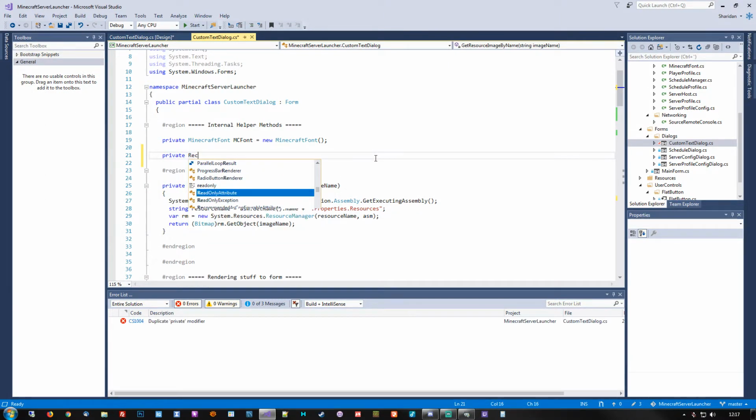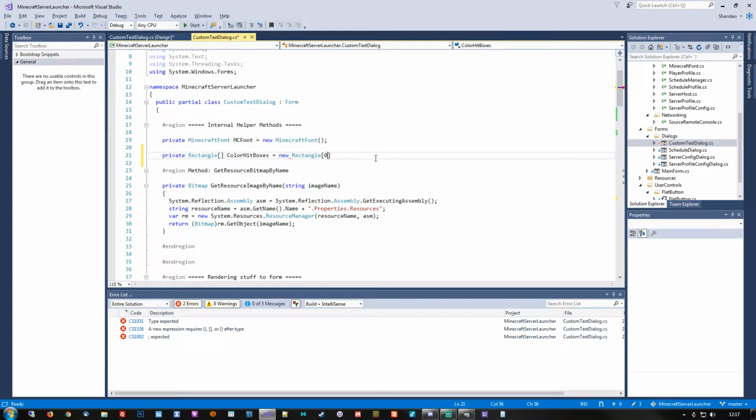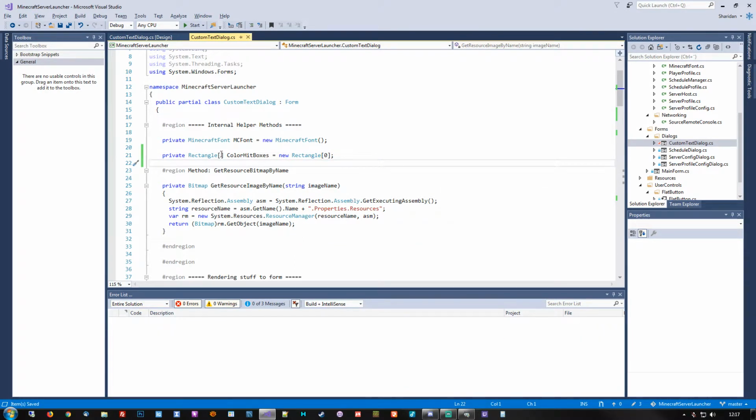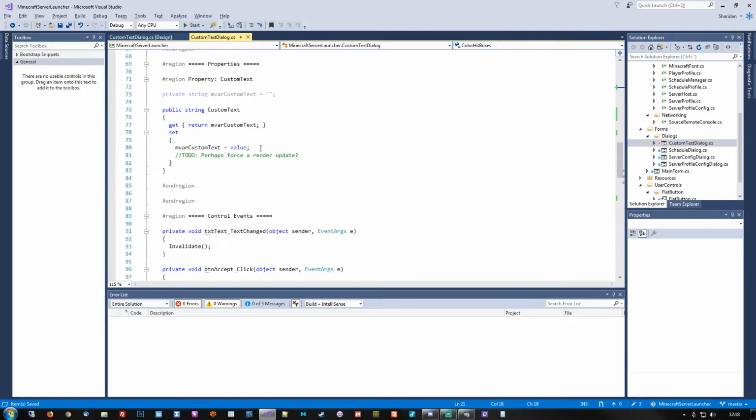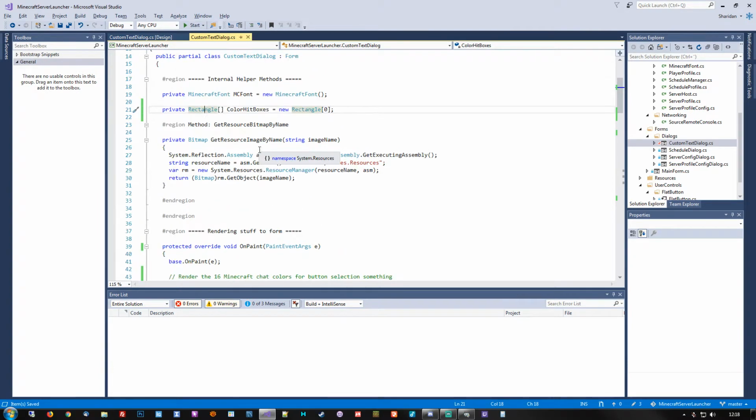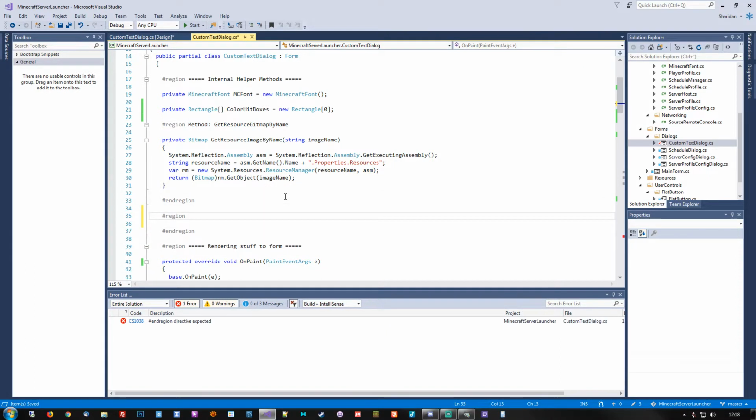So for that we are going to need a bunch of rectangles. We'll call them color hitboxes, and just do an empty array to begin with, and then as part of the load event we'll initialize these and pre-configure them in their correct positions, as well as whatever size we determine they should be.